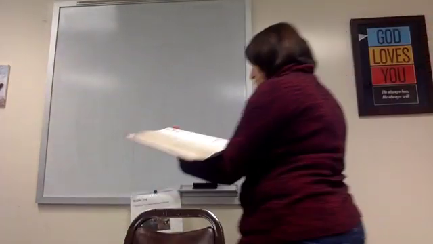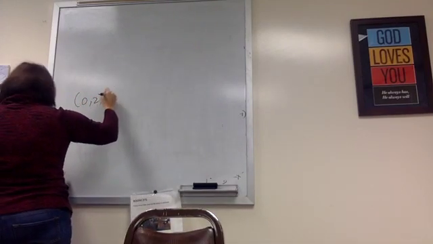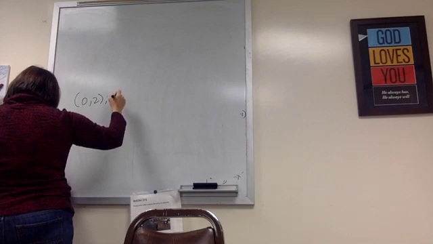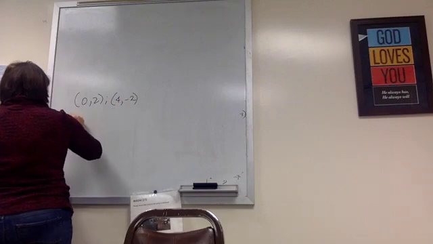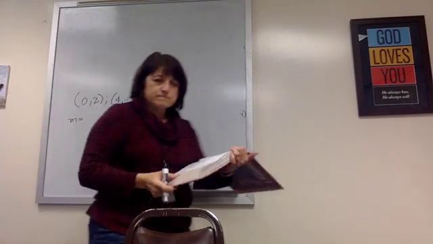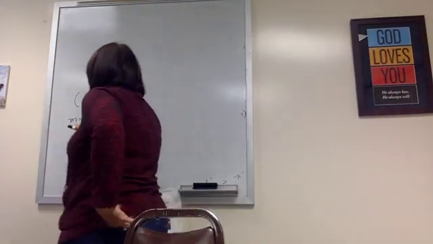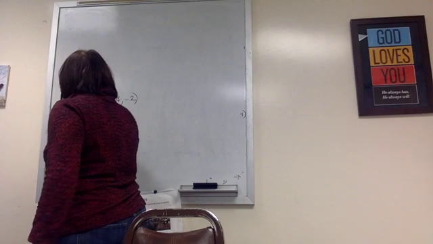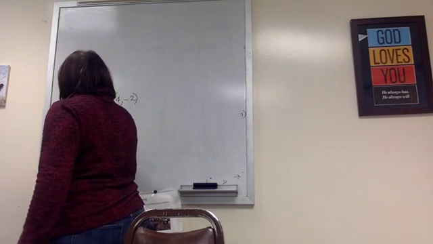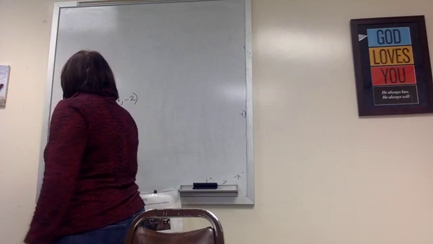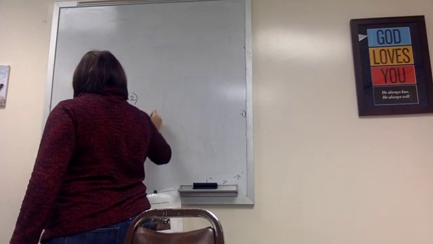So, Amy, how do I set it up there? So my points are (0, 2) and (4, -2). Okay, so how do I set it up to calculate the slope? Would it be y equals negative 2 over 2 plus 2? Well, you're doing negative 2 minus 2, over 4 minus 0. So what is that? Negative 4 over 4, which equals negative 1.